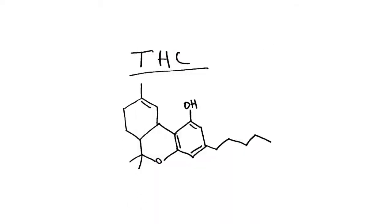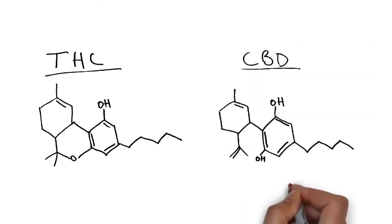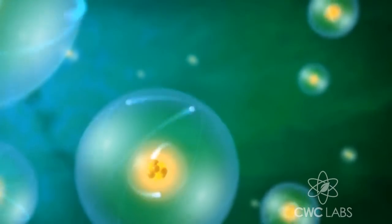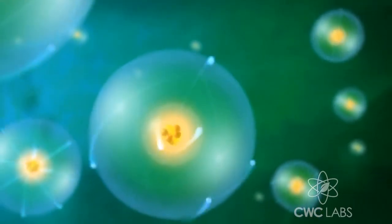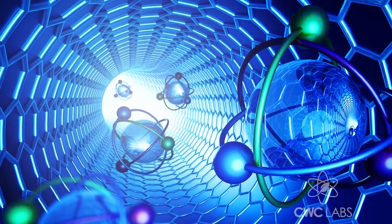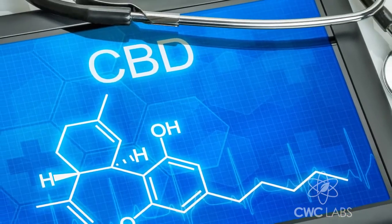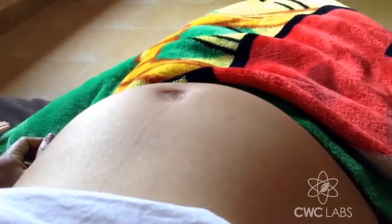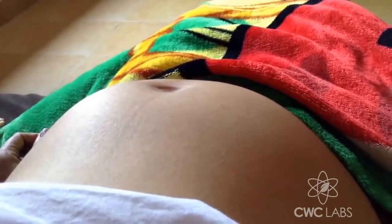For example, the CBD molecule with a mass of 315.2319 happens to be the exact same mass as THC delta 9. A lot of people don't know that. It's the same mass. It's the same elements, the hydrogen, the carbons, and the oxygens, exactly the same number of each, just arranged in a slightly different configuration. In other words, if you take THC and you just pluck out some of the elements and you insert them at a different location on that carbon chain, you get CBD. And it's also an interesting coincidence that this molecule CBD has the exact same molecular mass as progesterone, which is the hormone, the communication hormone in the human body that is necessary for gestation of a child inside the body of a woman.